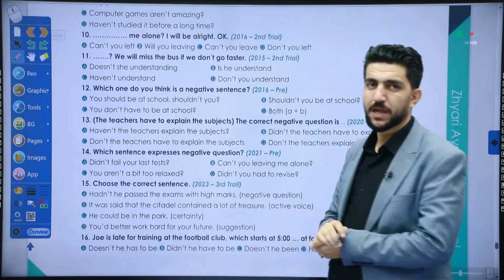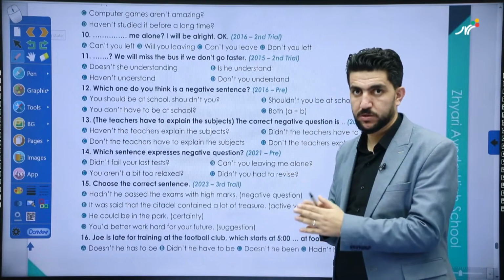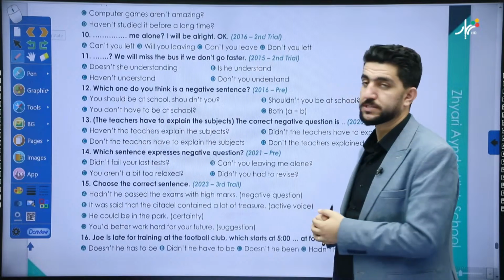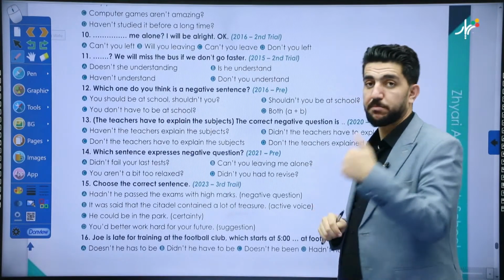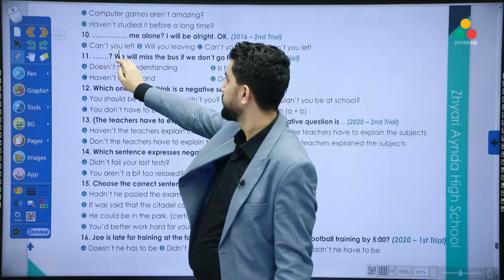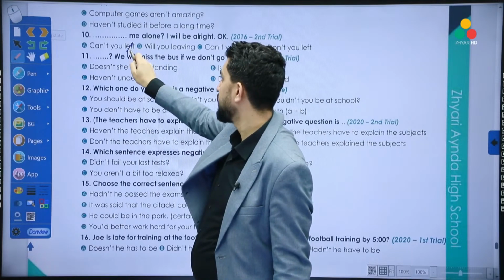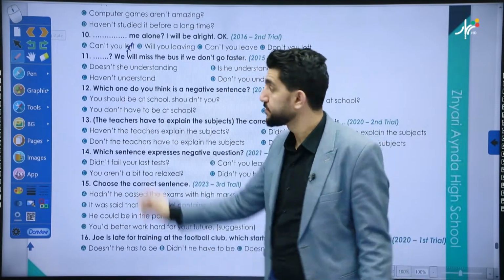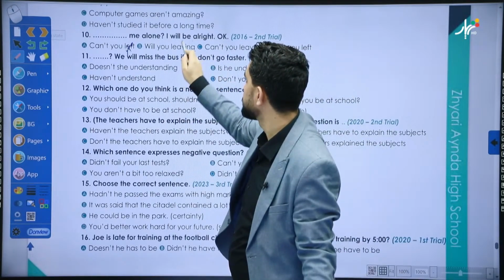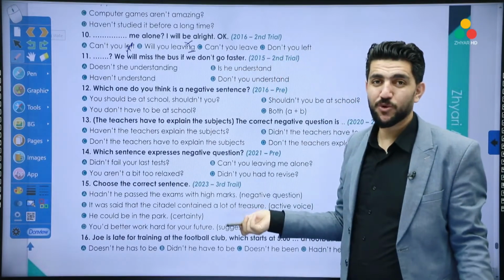You do it. This one is a little bit easy if you have mastered the rule or the structures that we talked about a while ago. Modal verbs are always followed by infinitive. Can is a modal verb. Can you left or leave? Can you leave? So left is not infinitive. Will you leaving? We said infinitive form is what? No ed, no ing, neither PP. So this is ing. This one is also wrong. Can't you leave? Don't you left? They're always followed by infinitive.